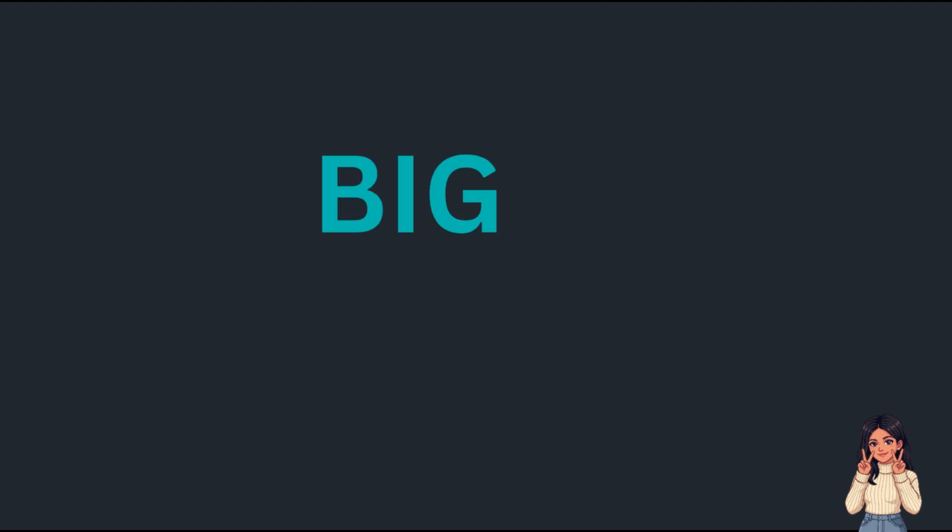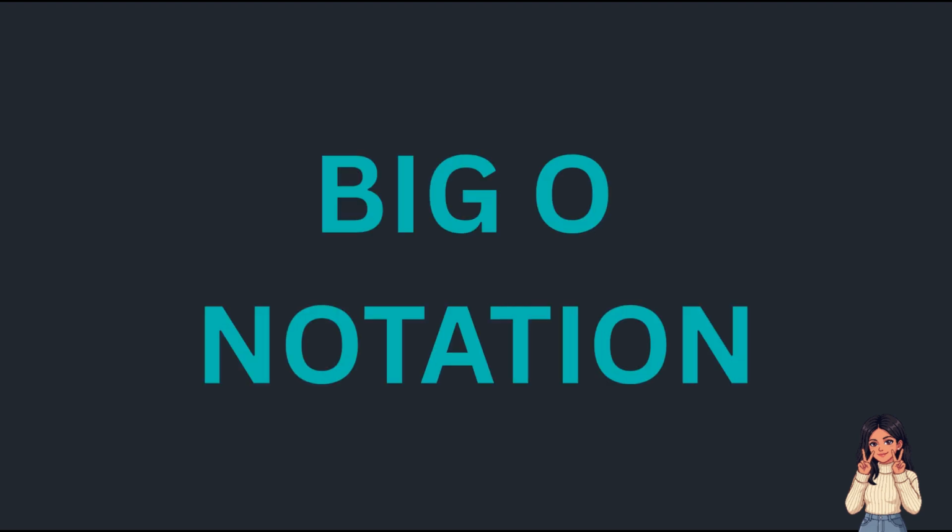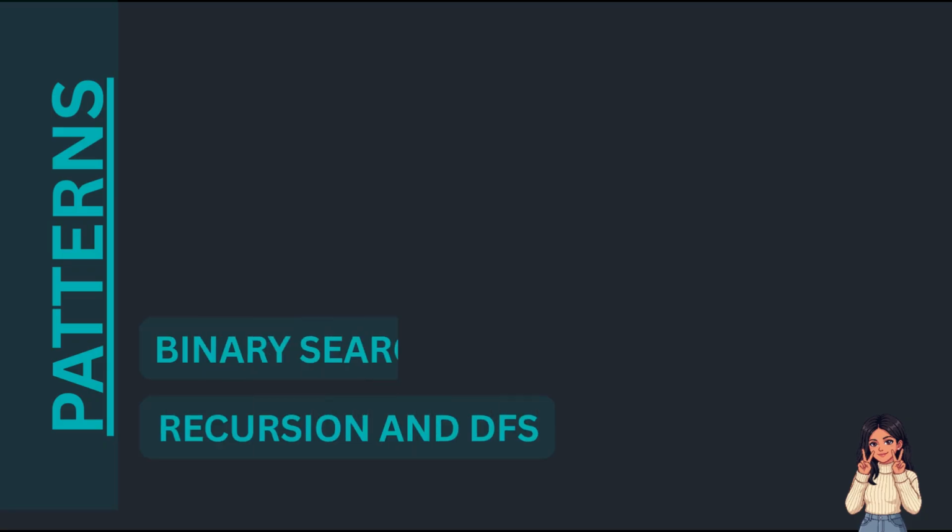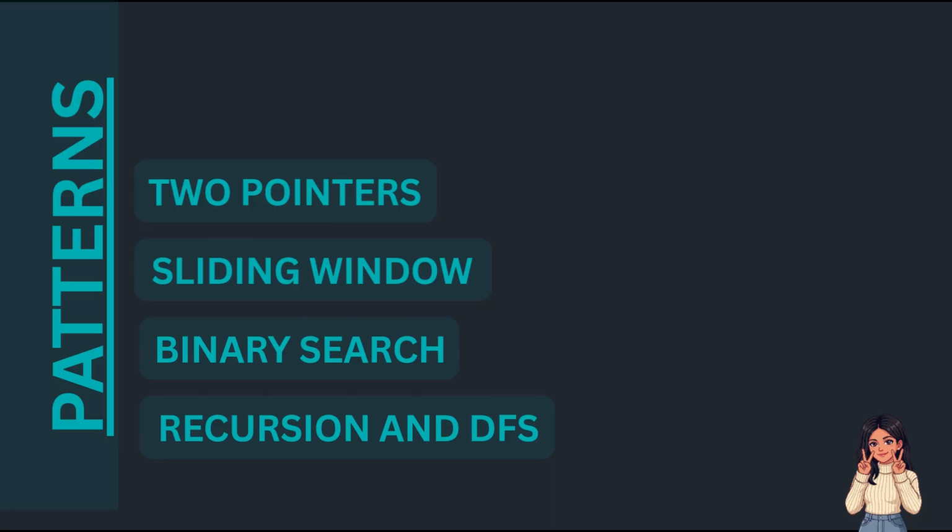Alright, so now that we have finally wrapped our heads around big O notation and understand how to mathematically rate our code's efficiency, it is time to actually do something useful with it. We are moving ahead to the core algorithmic patterns you'll use every single day to stop your code from choking in production. Think of Big O as the diagnostic tool and these patterns as the actual weapons in your inventory.